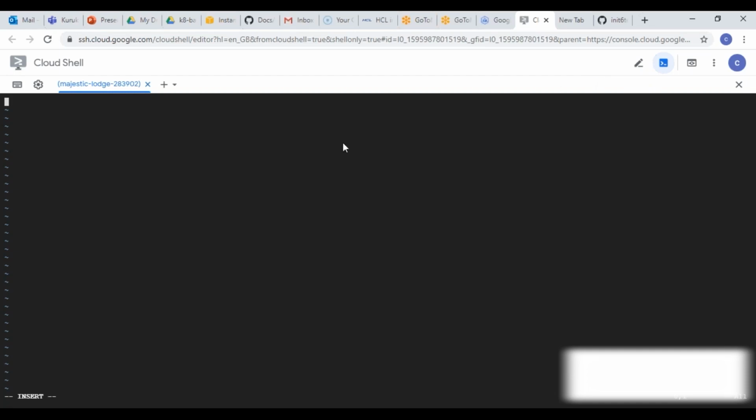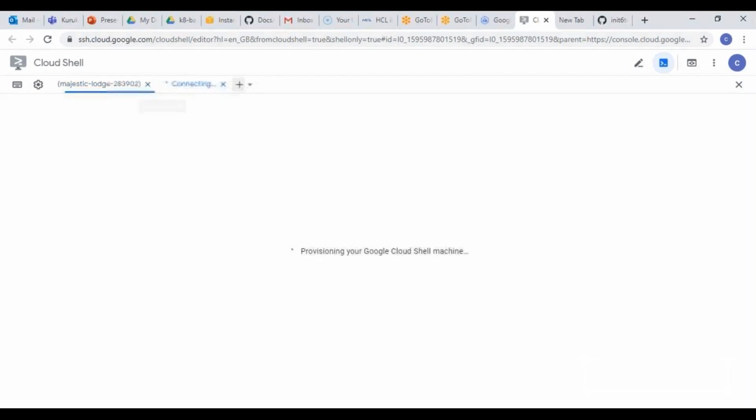What is the drop down next to that plus sign? Yeah, next to that. Okay, it's opening another one, I think. Establishing connection.